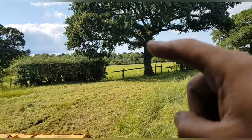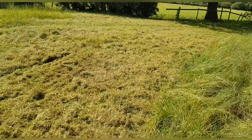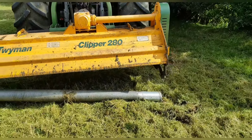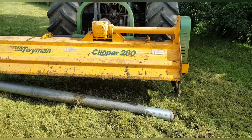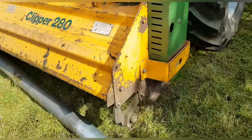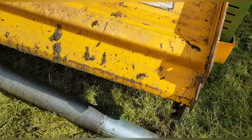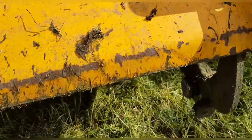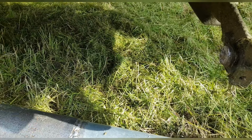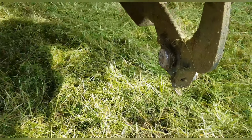Finish off this one, which is where the roller went last time when I hadn't built it up properly enough. That was my fault. This is the reason why I'm talking and doing this instead of doing it while we go around the field, because basically my day now is done. My truck's on my mate's yard where I've got to run this back to, and you know what, I'm calling it a day.